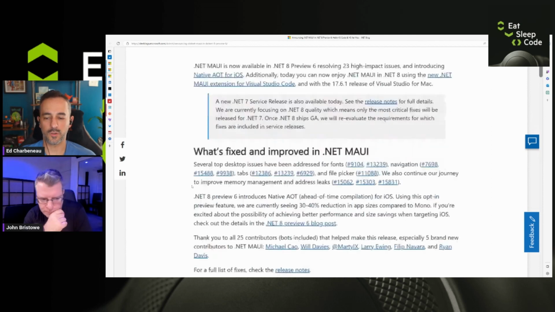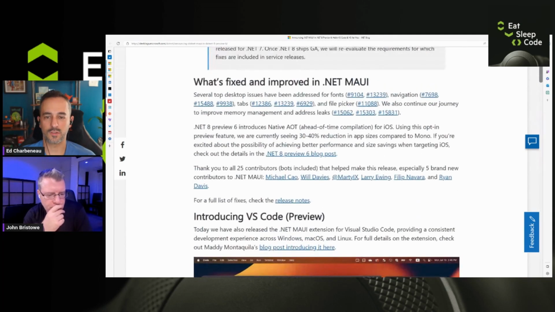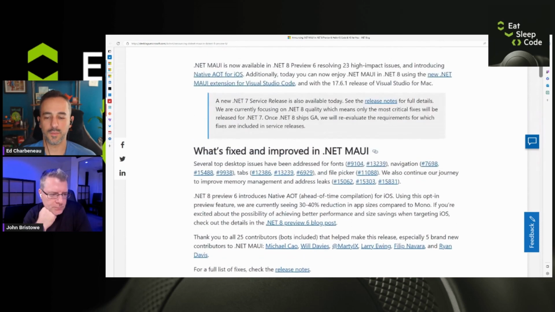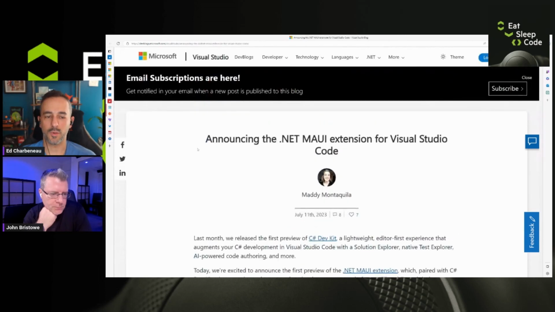Now, instead of going through all of these fixed and improved details, there's links to GitHub and things. I'm going to kind of gloss over that and go directly to the blog post announcing the Visual Studio extension, because this is the real news bit, right? They have to announce all of these little, not little changes, but all of the individual line items that make up the bulk of the underpinnings of MAUI.